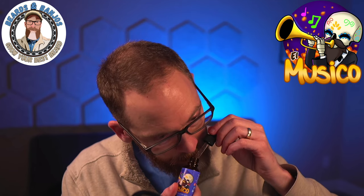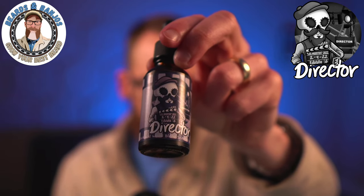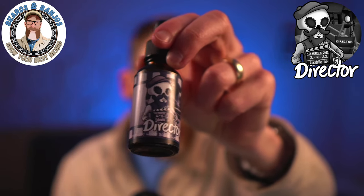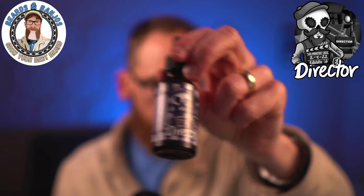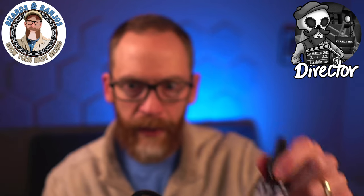A little lighter scent is El Musico, which is citrus and sweet — this one might be my favorite. It's a little smoother, a bit more soapy and clean than El Caballero, and I really enjoy it. El Director is similar to El Musico but a little less sweet. It's described as a crisp earthy blend of bergamot, lemon, lime, grapefruit, cardamom, and floral undertones — with a base of sandalwood, vanilla, and amber. It leans a bit more towards green notes, but very good as well.